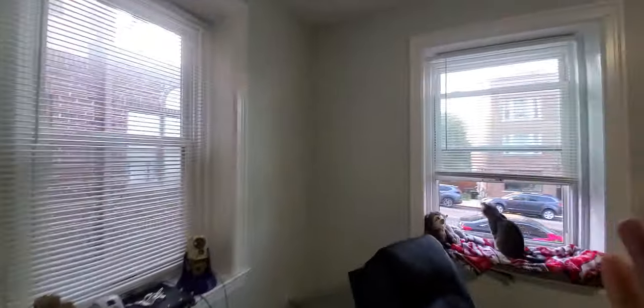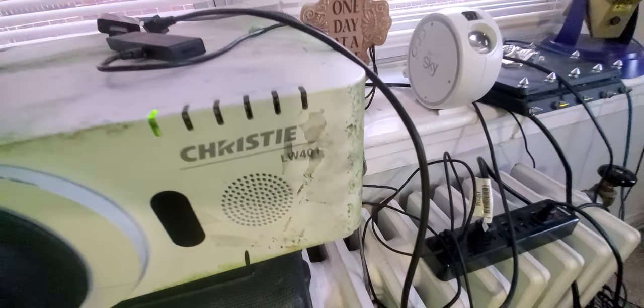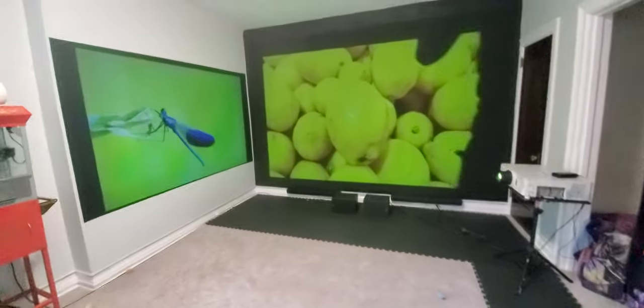There, right there, is my Chrissy LW501i, 1080p on this side. Over here, windows open. We have our LW401. That's my 720p projector running on an adapter for VGA. That one's running through straight HDMI.